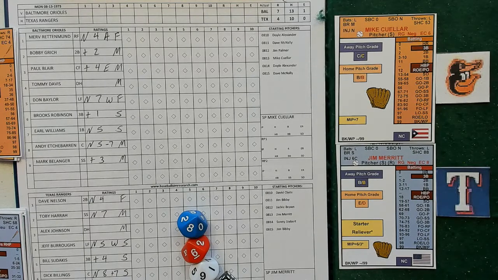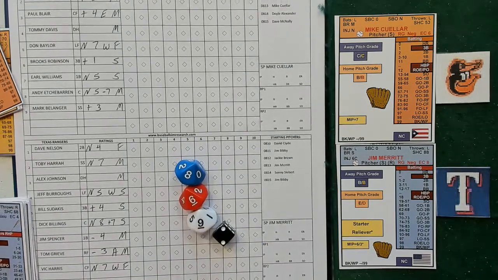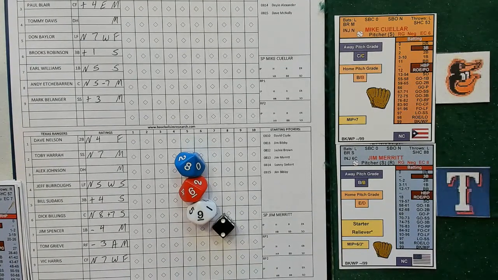It's going to be Merv Rettenmund leading off, followed by Bobby Grich, Paul Blair, Tommy Davis, Don Baylor, Brooks Robinson, Earl Williams, Andy Etchebarren, and Mark Belanger. And for the Rangers, it'll be Dave Nelson, Toby Harrah, Alex Johnson, Jeff Burroughs, Bill Sudakis, Dick Billings, Jim Spencer, Tom Grieve, Vic Harris.